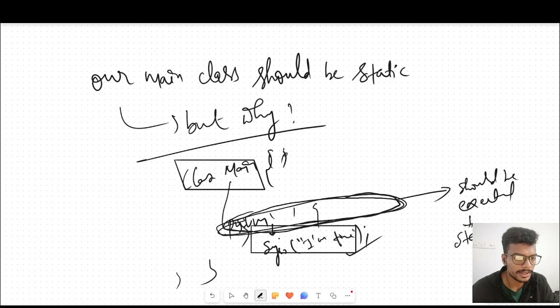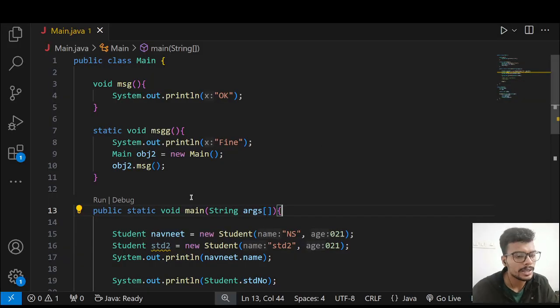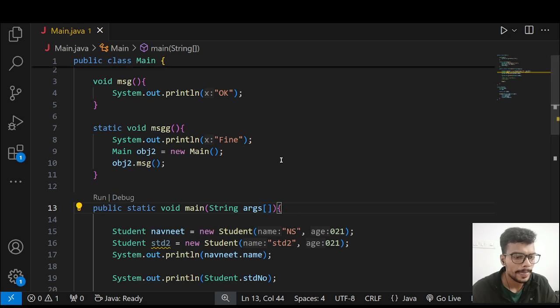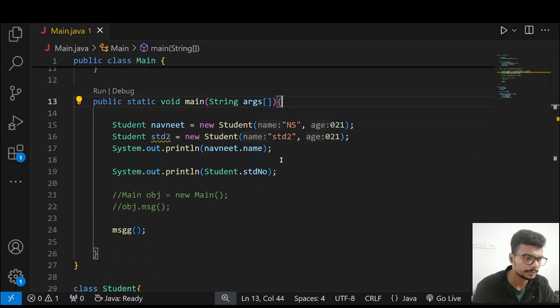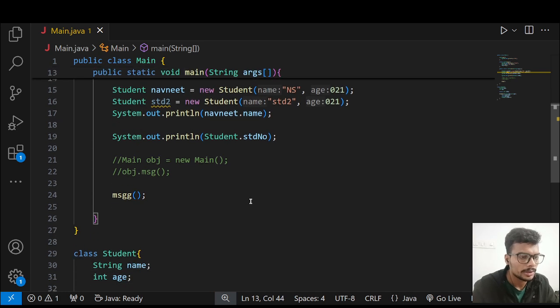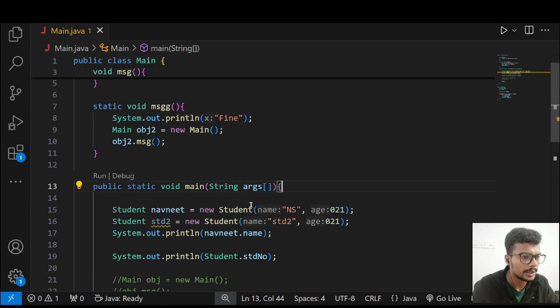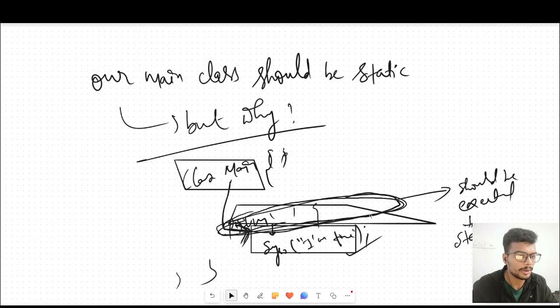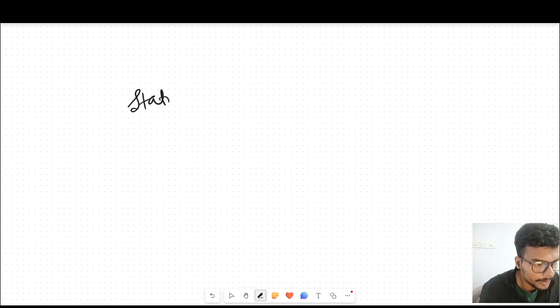So for that reason we don't actually need to make an object. So to make it free from the object we need to use the static keyword. So our main method is always static. That's the reason.